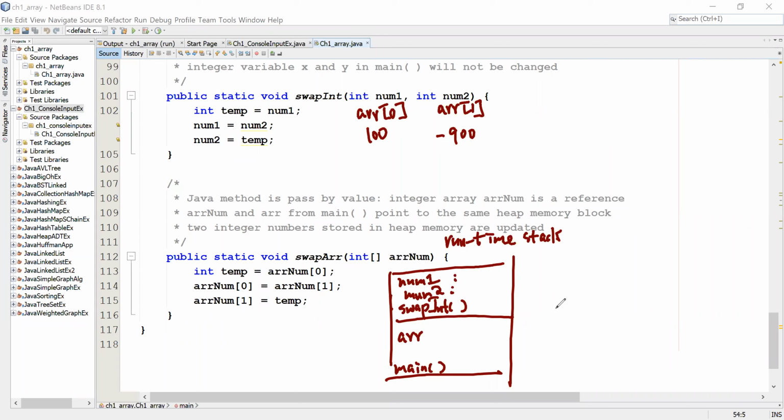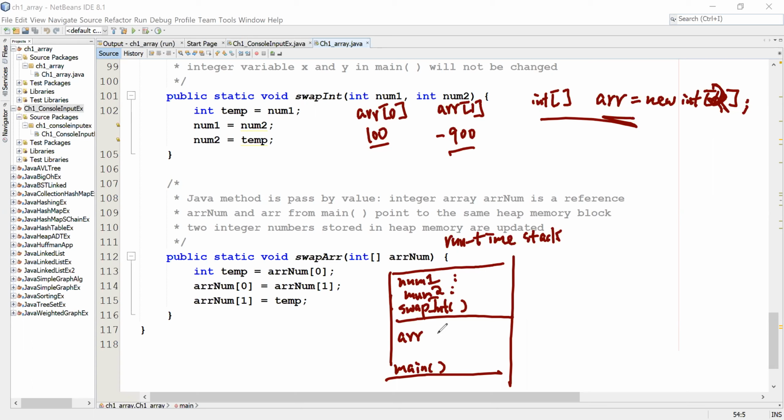So where are 100 and negative 900 stored? Because in main, we declared the array with new int, and this is just 2, we just have two elements. This is how we create this array.